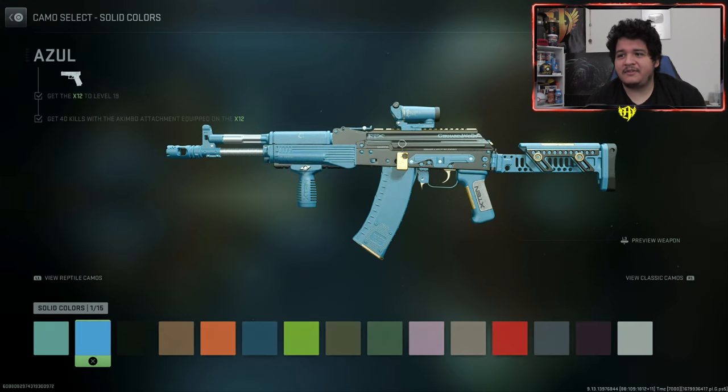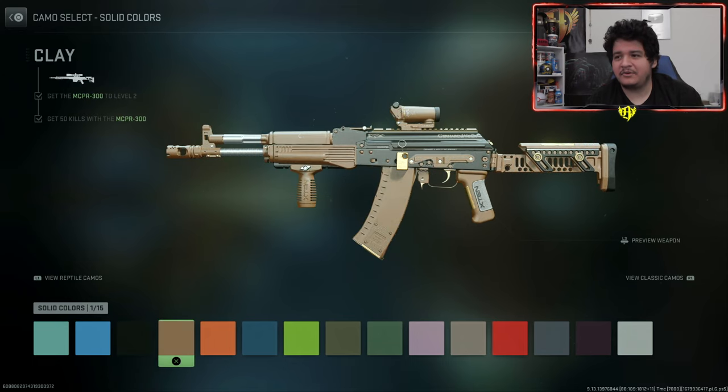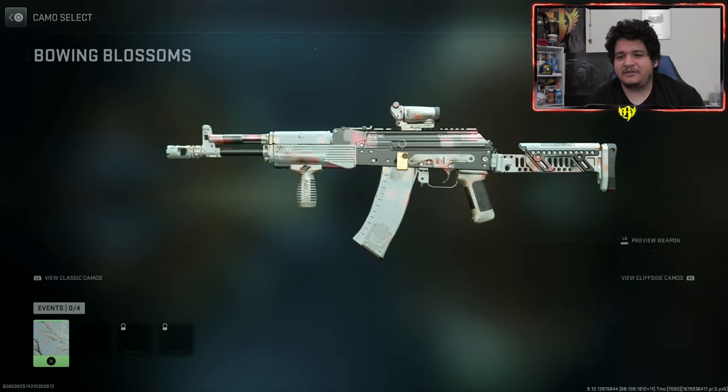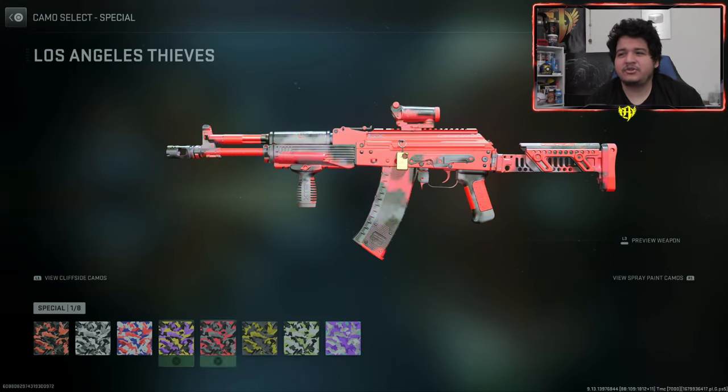And as well as some of these solid color camos, you can find some cool combinations like this charcoal camo and everything, but it's kind of whatever. You're going to replace a lot of these attachments and you're going to put a camo over it most likely, so it's nothing too special in my opinion.